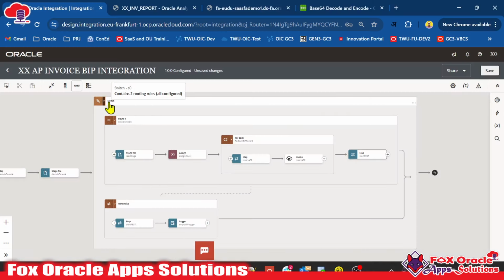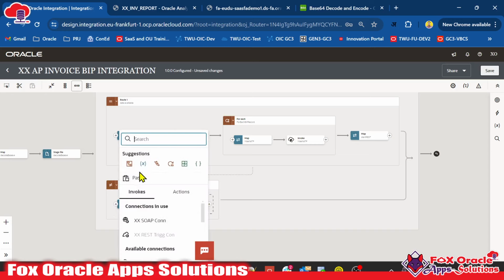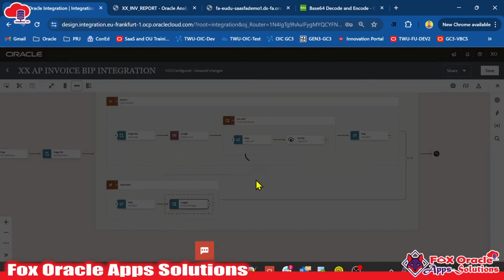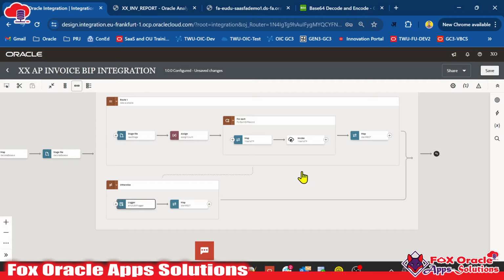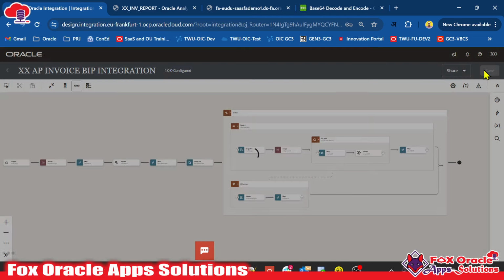If we have data, this condition will flow, and inside that it will iterate the loop and all these things. If we don't have data, go to the otherwise, and here it will display the log message and it will map the response and end. So I just want to map the logger before this one. So this is the integration flow we created, so that it will read the data from the BIP report and insert data into the table. So now done, we have to save.